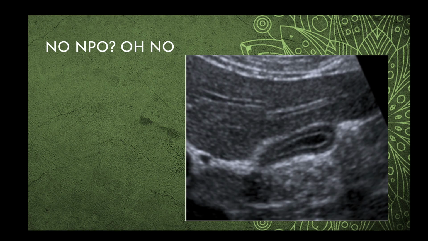You're going to have patients that come in from the ER, they just were at Kentucky Fried Chicken, they ate a bucket of chicken, and now their stomach hurts. They're going to have a gallbladder that looks like this. We do our best with it. But when you have the chance to prep your patient, it should be prepped.